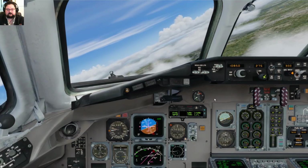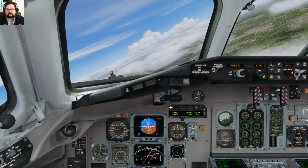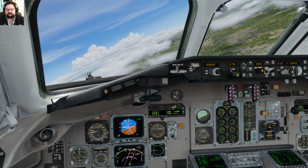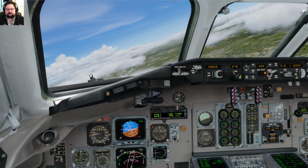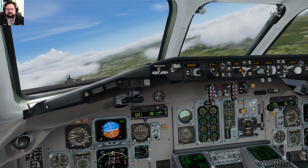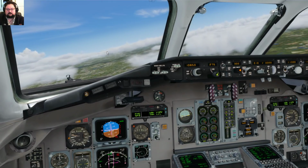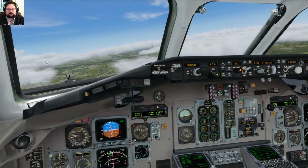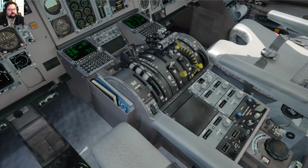There's somebody else that called up on an arrival. Approach, Carter King 233 Heavy, level 13,000, requesting ILS. Carter King 233 Heavy, Atlanta approach, roger, runway 28, descend and maintain 10,000. 10,000, expect 28, Carter King 233. Delta 2814, Atlanta approach. Delta 2814, can you repeat that again? Delta 2814, contact approach 124.6. Contact approach on 124.6.